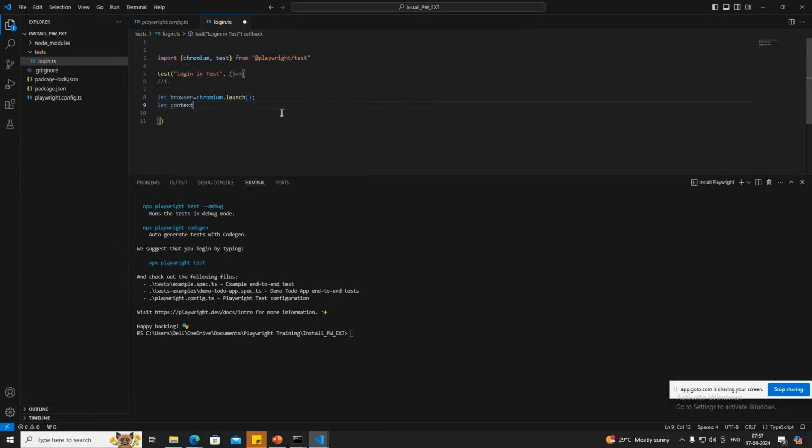So context equal to browser dot new context.